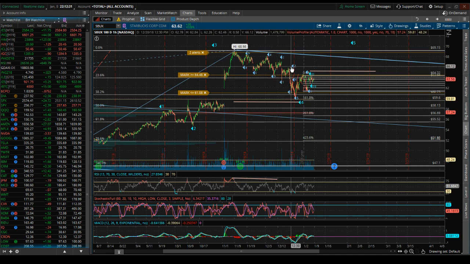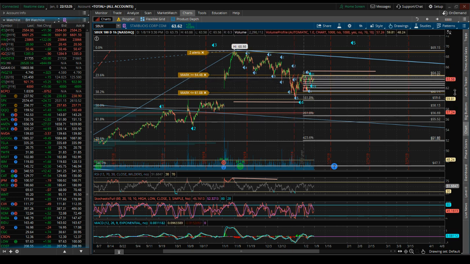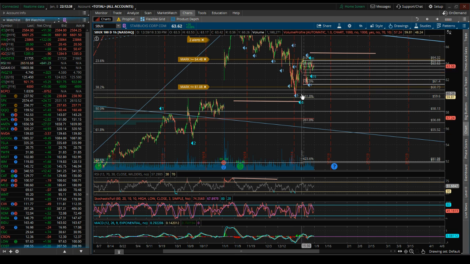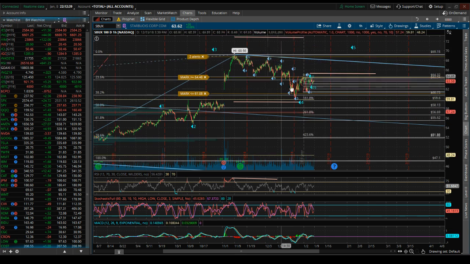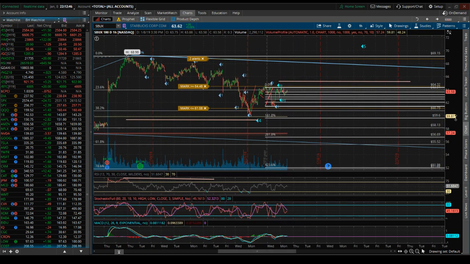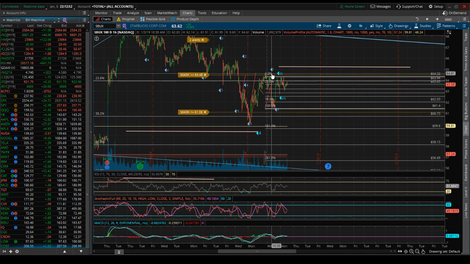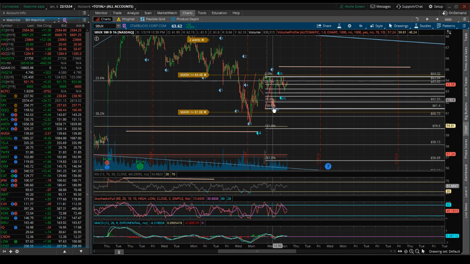1, 2, 3, 4. Doesn't overlap 1. I don't think it did. Yep, didn't overlap 1, and then 5. Okay, so we have a whole flat structure down here, and then at this point I was looking for a possible entry back up. So it gave us an impulsive wave 1, 1, 2, 3, 4, 5 for wave 1, and then this was a really good number a couple days ago. This 6150 would have been great to capture here, but it's still kind of working its way up, right?